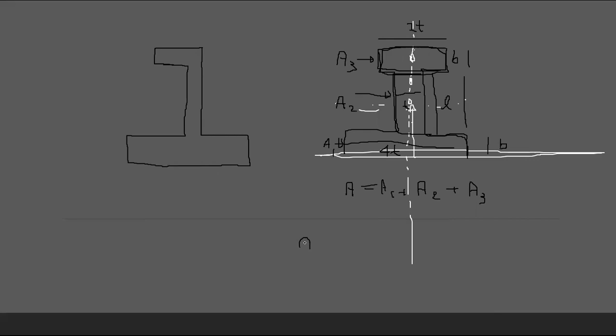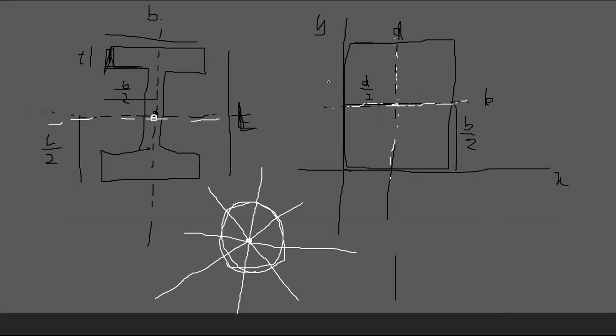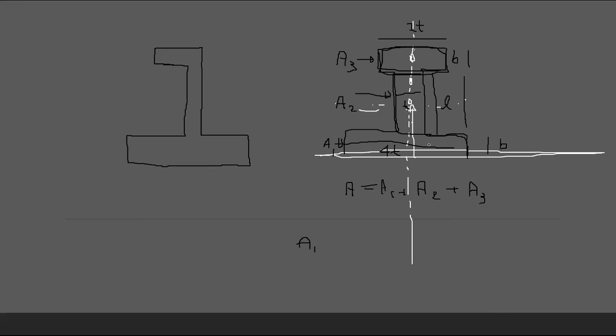So let's say A1, this is a rectangle. What happens when you separate it is that it becomes something similar to this, right? There you know where the centroid is, right? What we do here is, when there is a complex shape that we cannot analyse directly, we separate it into shapes whose centroid location we know. The easiest are rectangles. We know where their centroid is.